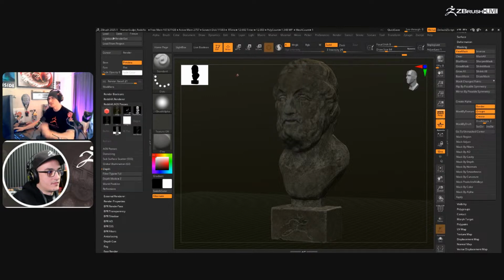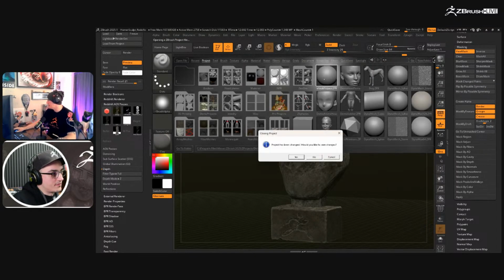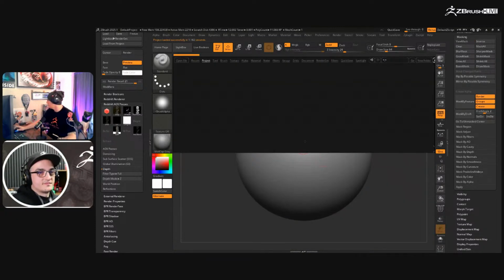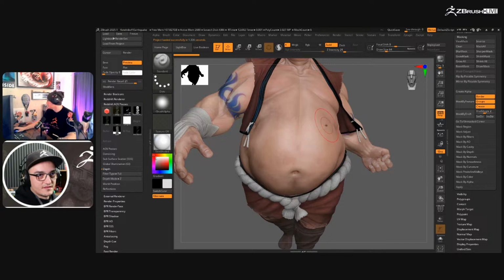If you've been using Redshift and ZBrush before this release, you actually already kind of know where I'm going with this one. But it's been quite interesting, we'll say, I picked a sphere. Can we pick something else, Ian? Yeah, let's go ahead. You know what? Actually, let's do this. Let's pull up, I'm going to pull up Earthquake. Let's set up a scene real fast together.